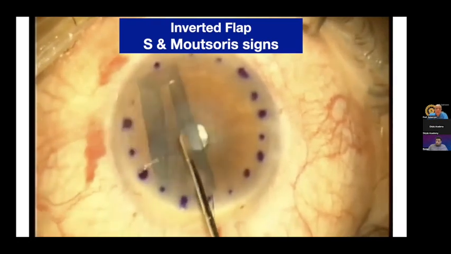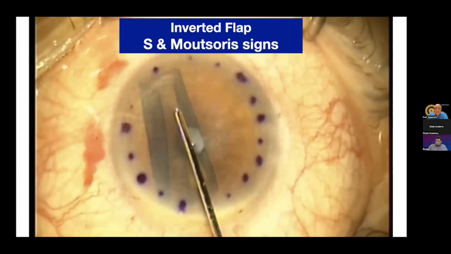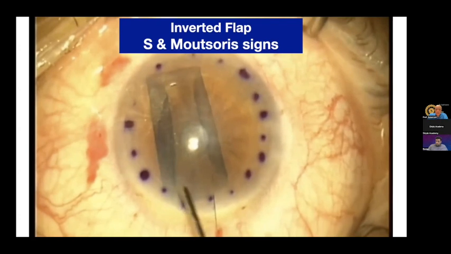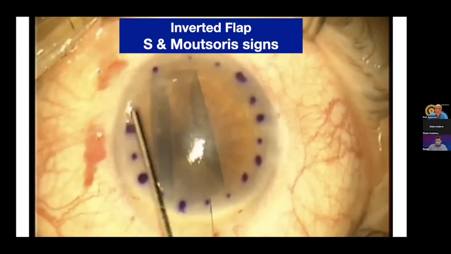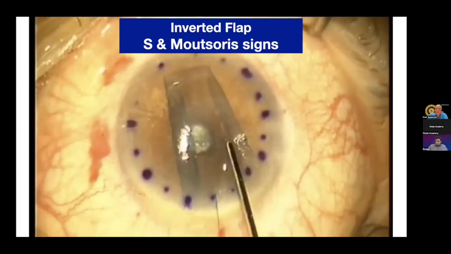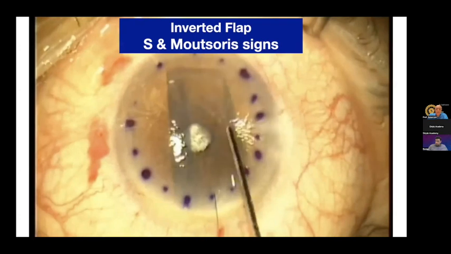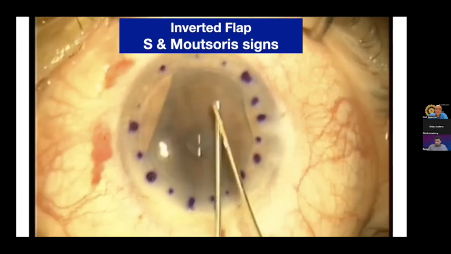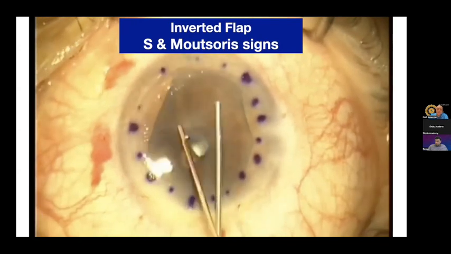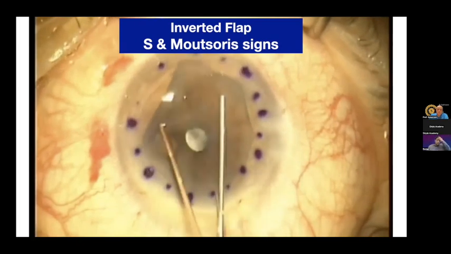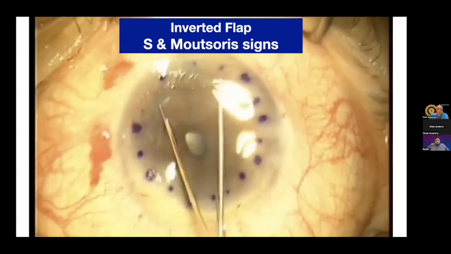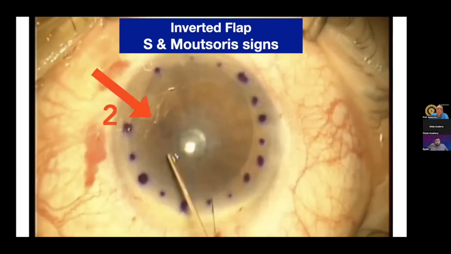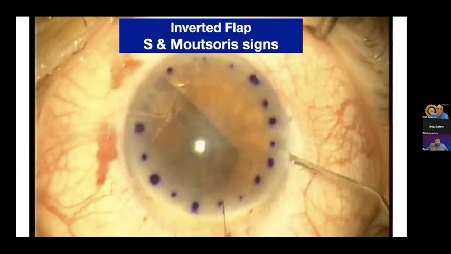I want to mention here that easy unfolding doesn't mean it is in the proper orientation. Be careful of this important information. Easy unfolding doesn't mean that it is in the proper orientation. After proper unfolding, you see, I will find now that it is letter 2, not S. I was sure that it was in the proper orientation, but thanks to this letter S, it is 2 now. So I have to float this again and to flip it again.